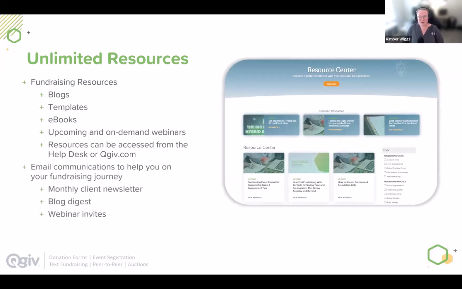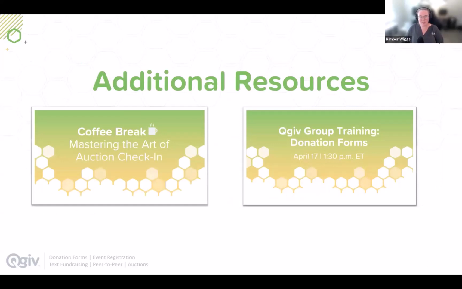And we offer a few ongoing email communications. We try not to overwhelm you with emails, but there are a few we'd recommend you sign up for if you're interested. One is our monthly client newsletter that has a lot of goodies specifically for you, our clients. We send out a weekly blog digest to highlight some of our blogs from the past week, and we do a monthly webinar invite. So this includes both our client-specific webinars as well as our thought leader webinars.